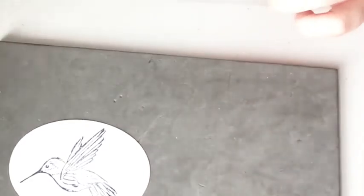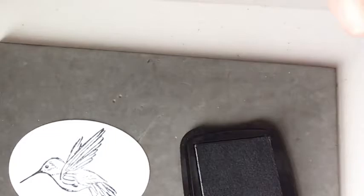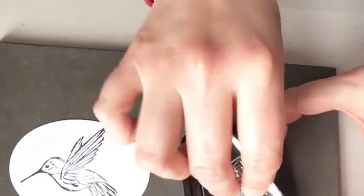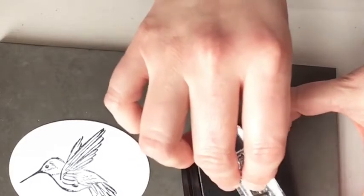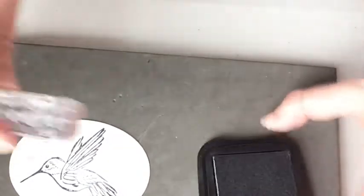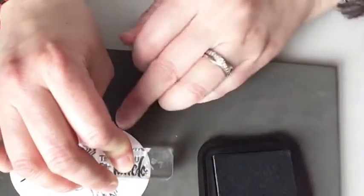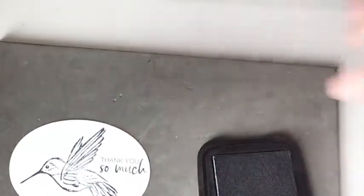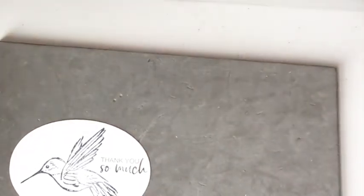I'm going to go over it with the Flirty Flamingo, so I think I'm just going to keep it like that. And then I'm going to just come over. I picked the thank you so much sentiment, but there's a bunch of sentiments in this stamp set. And like I said, again, it's free with a $100 order, but you need to purchase today and then it's going to be gone because this is a Sale-A-Bration stamp set.